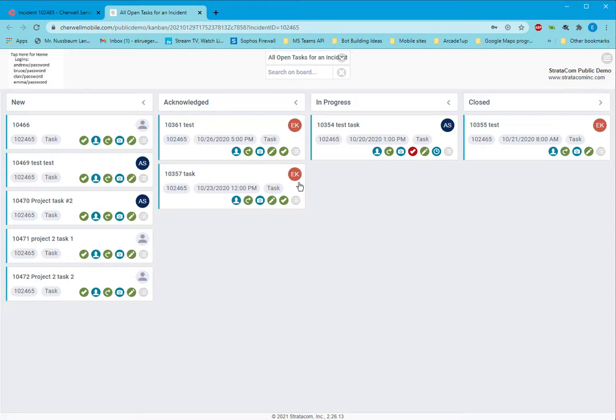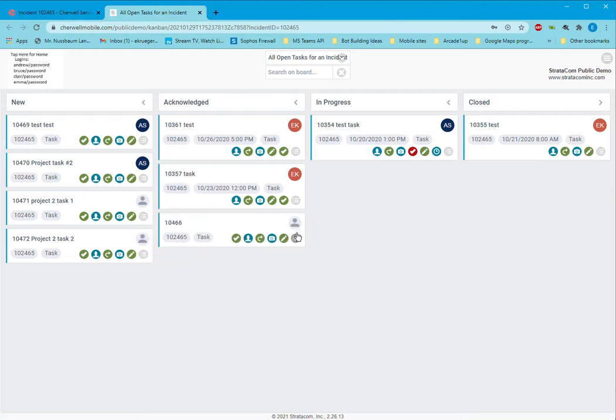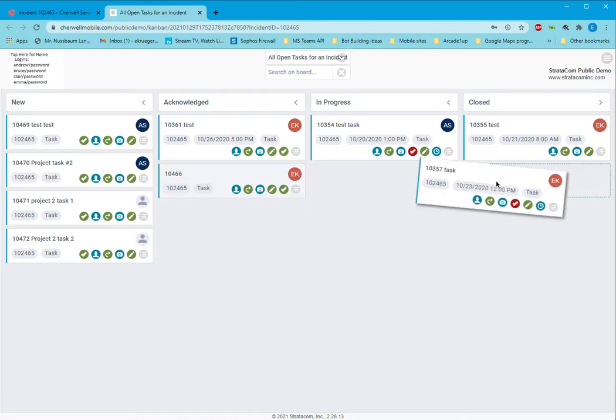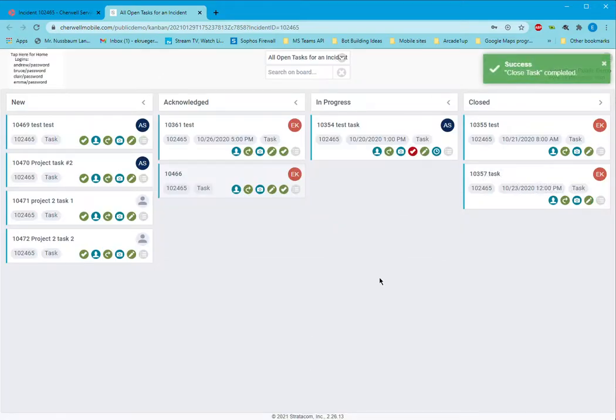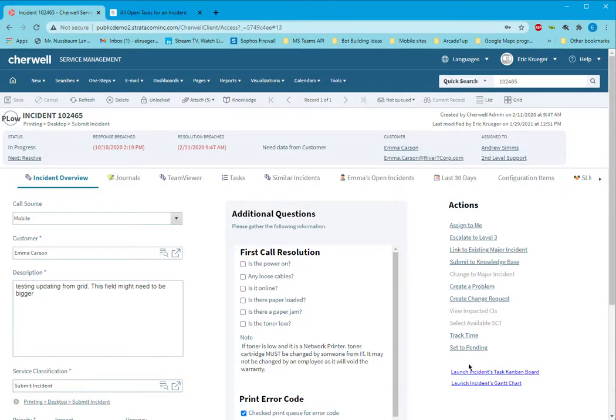Now this one works a little differently. I actually have it set so the owner is whoever drags it to acknowledge. So I have the workflow set up a little different for this than the change board, but you can see you can assign it to somebody else there or assign it to someone on a totally different team if we edit this. And we can drag it to in progress, and just like the other one, drag it to close. It'll prompt us for close, and everybody on the team can see this and has access to this and knows what's going on. So we can do the same thing for Gantt.